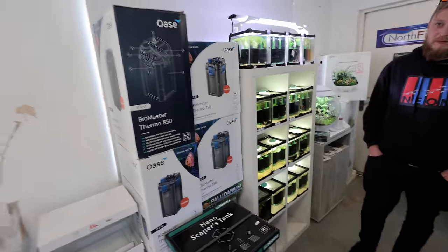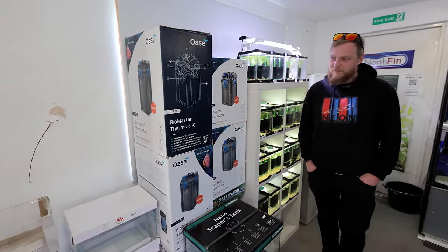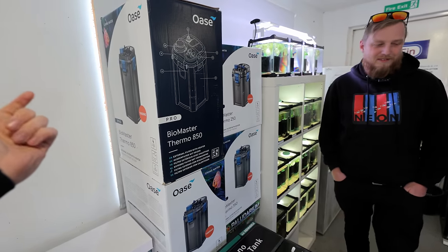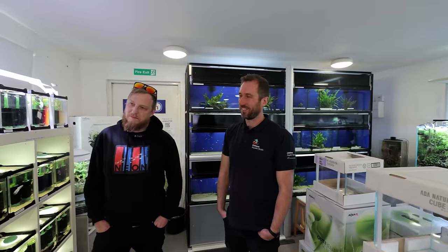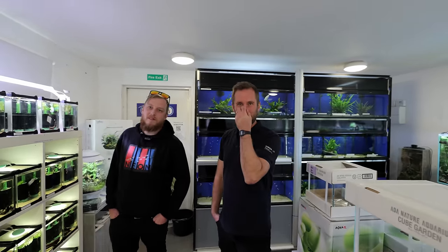And then next to this, you can select your filters and whatnot. So I guess you're a big fan of the Oase Biomaster. I am too. I pretty much run those purely for that pre-filter. Yeah, exactly. The pre-filter, the heater, the filter, just brilliant filters. So do you heat the room or the tanks? Bit of both. Get that balance. I've got a massive manta ray thingy, the front heater of a car. You turn it on for 2 seconds, it heats the whole room up in no time. So I just have that ticking on. It actually works out a lot cheaper.